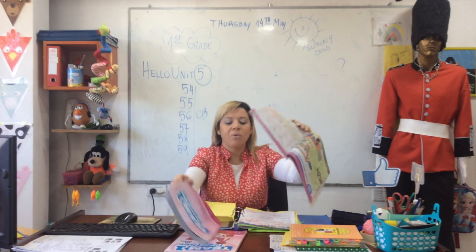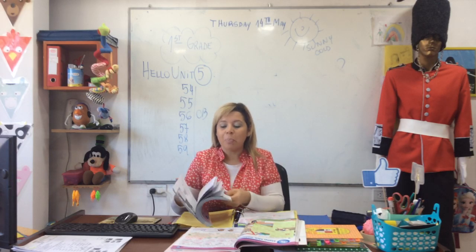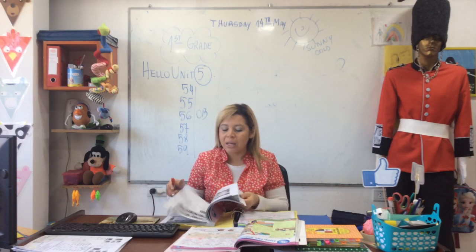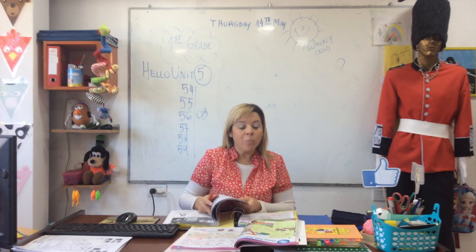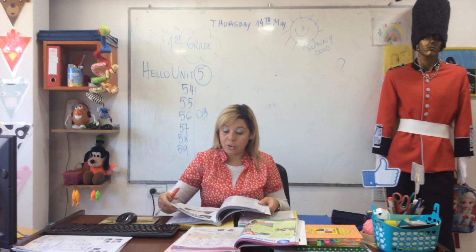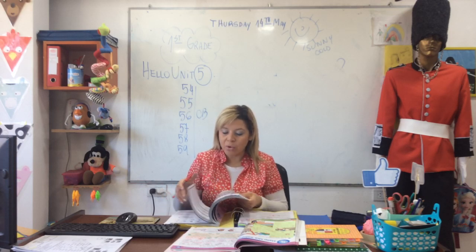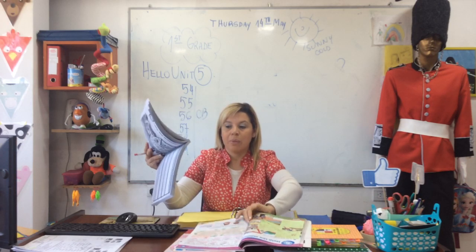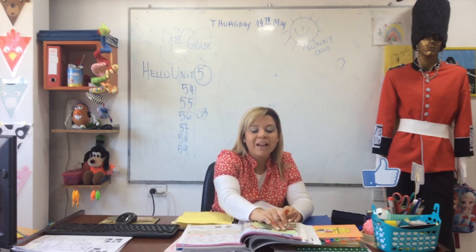¿Qué se hace cuando estamos en la unidad y cuando la teacher pide abrir el libro? Put the dates in all the pages. Very well done. ¿Quién se acordó ahí? Ok. Put the date in all the pages. Siempre tenemos que poner la fecha en todas las hojas. Si no ponemos la fecha en todas las hojas, no existe este trabajo porque tiene que quedar todo ordenado, ¿sí?